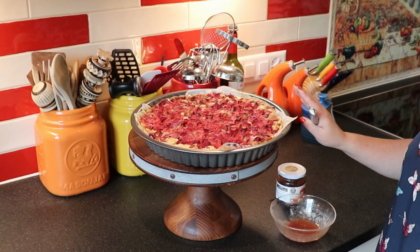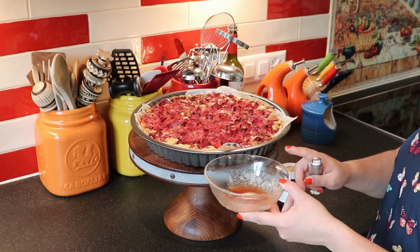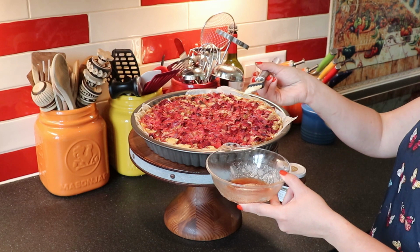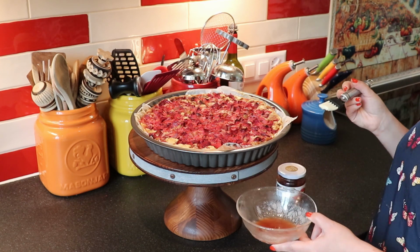Okay, so the pie is out of the oven. I let it cool down a bit, and meanwhile I popped in the microwave my jam and some water, and it kind of blended in with the heat. So with a little brush, I'm going to brush it on top of the pie to add some shine to the pie. It makes it look nicer, and of course it adds flavor.